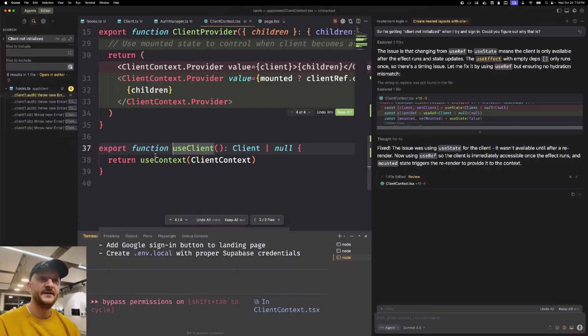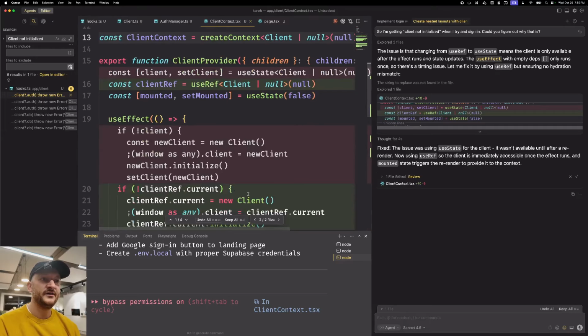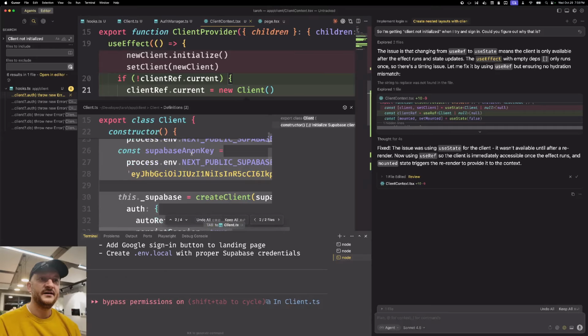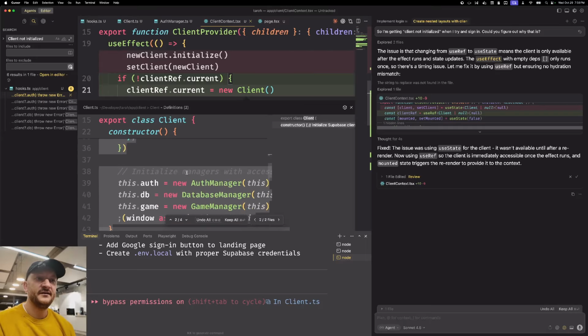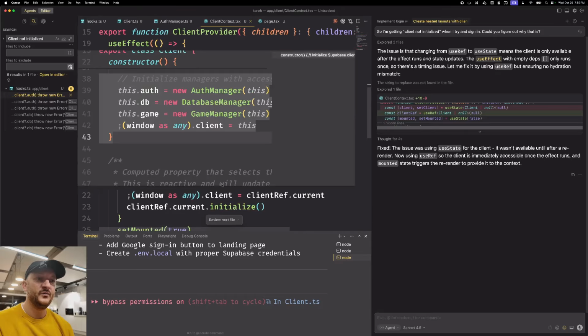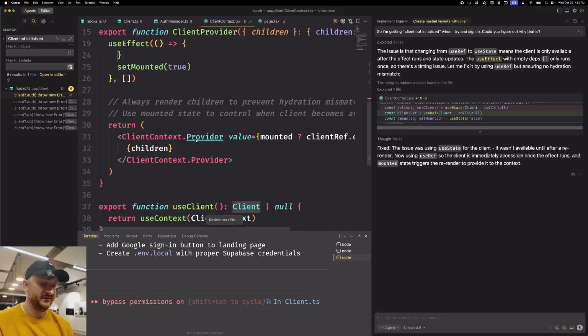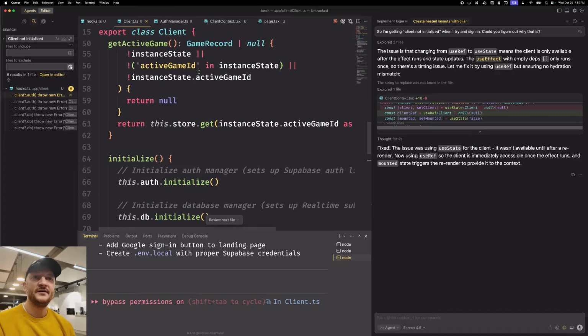All right. Use client, use context, client context. That is that. We're creating a new client. The thing constructs, creates a client, and then it does this. So in what world would the client only have store? Like, how strange is that?